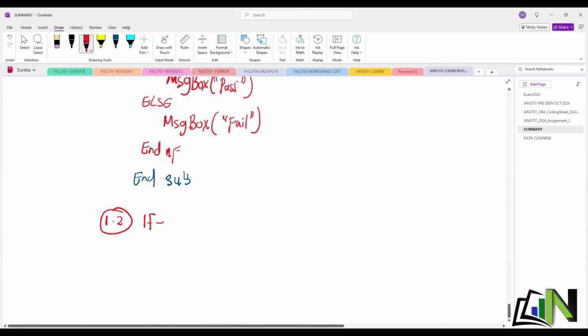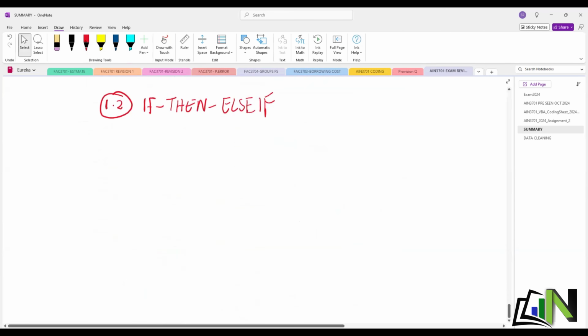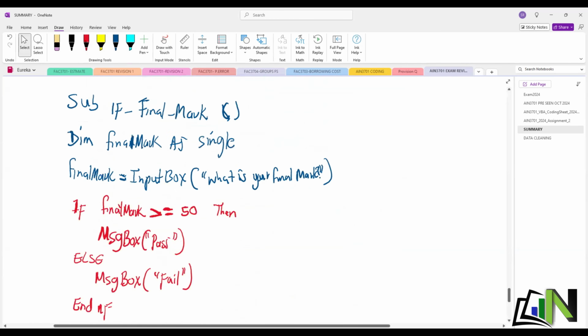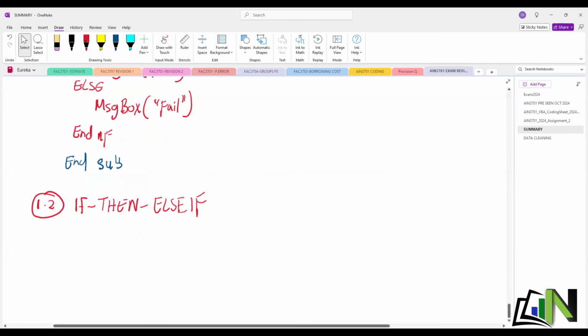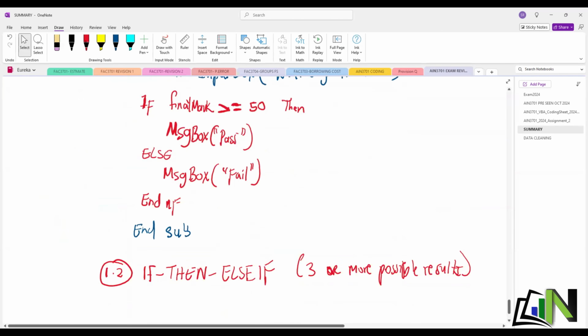If then else if again. Remember, this one is if then else. This is if then else if. So this one can have three or more possible results. Okay, if then else if.